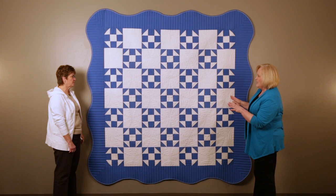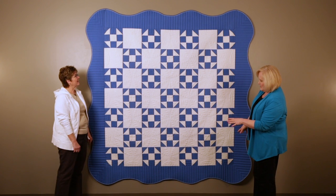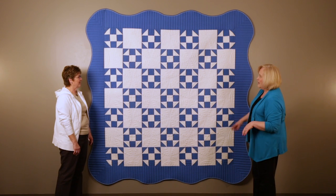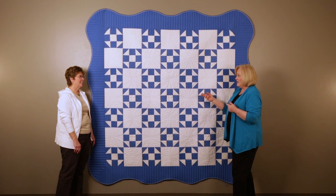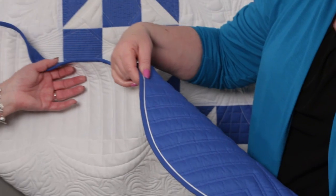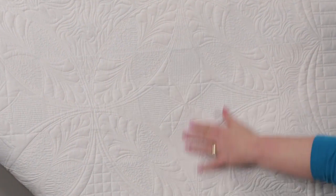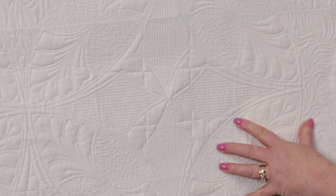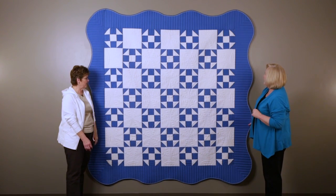This didn't come to her as a scalloped border — it actually had an extra row on the bottom, so she took that row off, squared it up, and made those motifs gorgeous. Then she just scalloped it. She couldn't find the exact fabric color for the binding, so she placed a white piping to break it up — and you can't even tell. The back is all white thread in the bobbin, with the monofilament on top for part of it and the rest in white. Just one of my favorite quilts — the white and blue are just stunning.